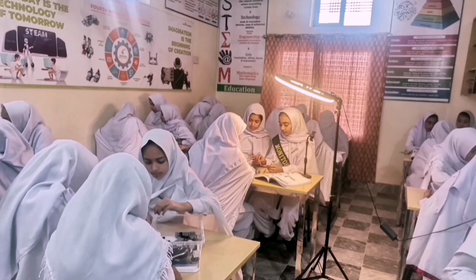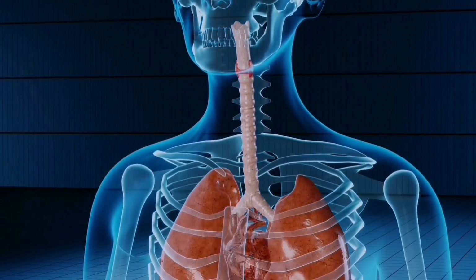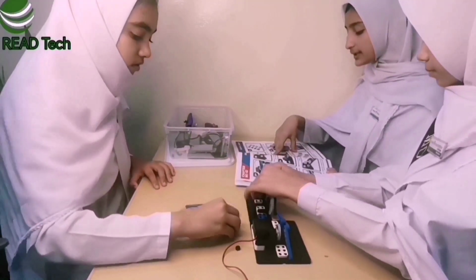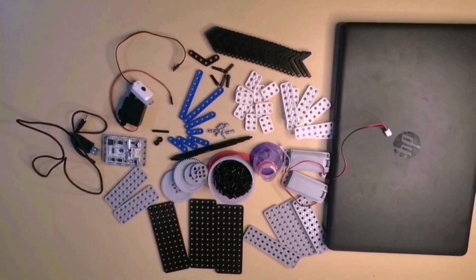Welcome to the fascinating journey into the world of robotics and biology. Over the next few minutes, you will witness our talented students embark on a hands-on learning adventure as they assemble a robotic lung model using Lego pieces and a controller.